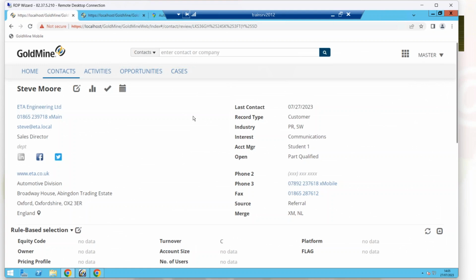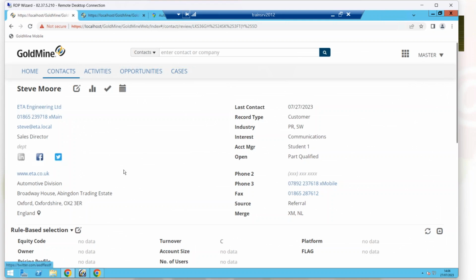We are actually displaying all of the key information that you have in your classic Windows version of GoldMine. This is not replacing Windows. This is complementary to GoldMine. You can access your network, your GoldMine system as you wish, as you do, but this is complementary to it. And as I say, it gives the mobile user, when you're out and about, access to the key information in GoldMine, including, as we see here, all of your contact information, all the contact data about your customer or client, also the way of retrieving any social media contacts for them.